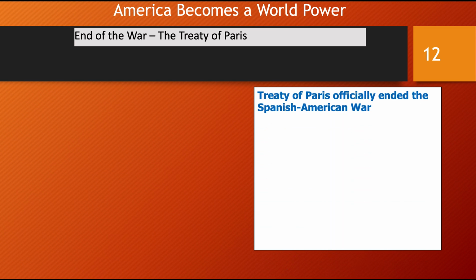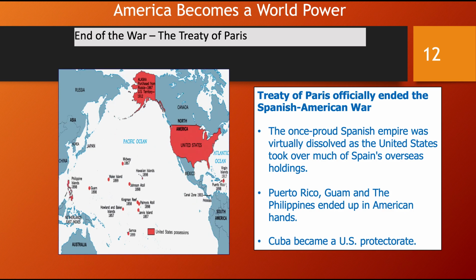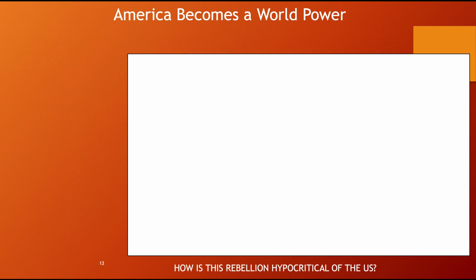All right, the Treaty of Paris, end of the Spanish-American War. We talked about this yesterday, but I just wanted to once again talk about the strategic military positions that Puerto Rico, Guam, and the Philippines ended up giving America. If you take a look at all of our possessions at the time, they expand all across the Pacific Ocean, and they give us a very, very important position in the world that we are able really to go anywhere we want to within a matter of a couple of hours.